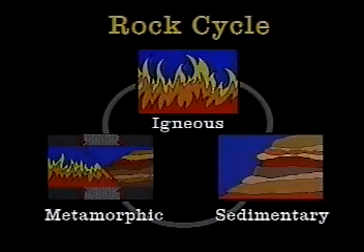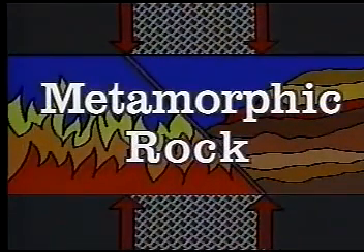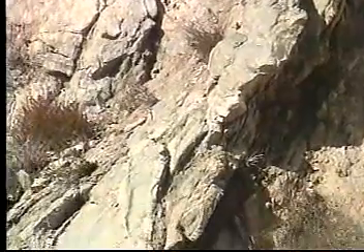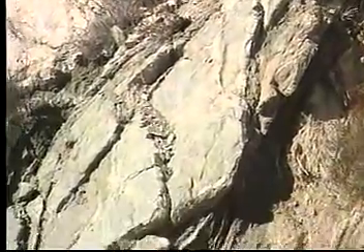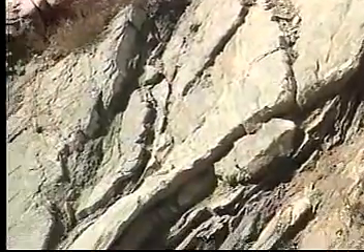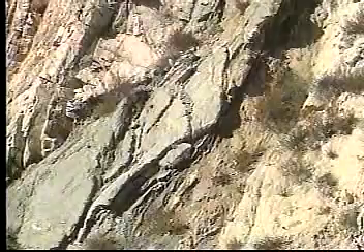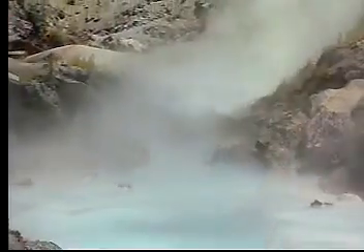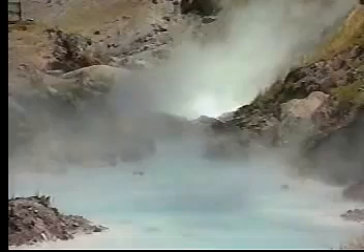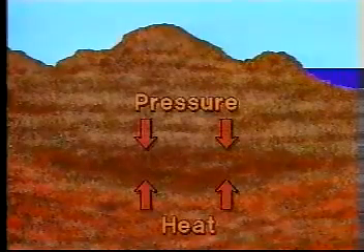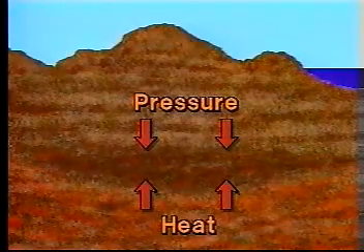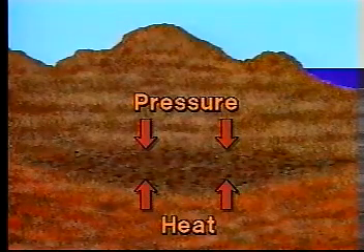The third type of rock is called metamorphic rock. Metamorphic means to change form, and this type of rock is created when either igneous or sedimentary rocks undergo a transformation. But what creates this change? Heat and pressure are the main elements that affect change. As rock layers build up on one another, the layers that are near the bottom become greatly heated and pressurized. This can transform the particles in these rocks.